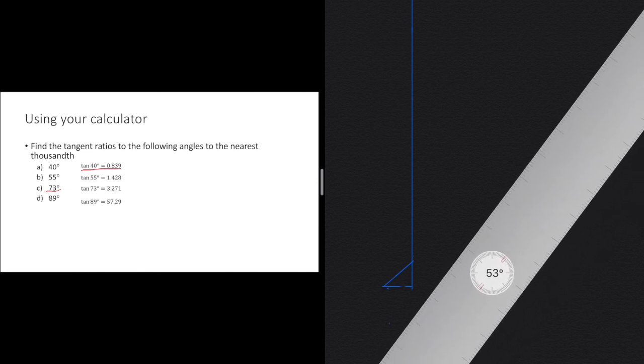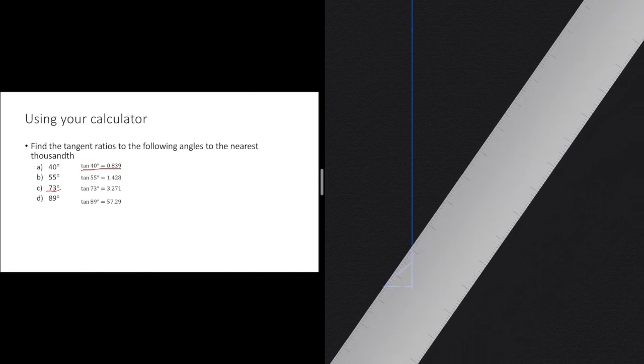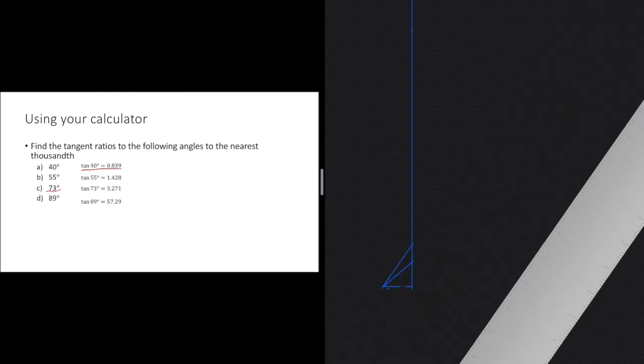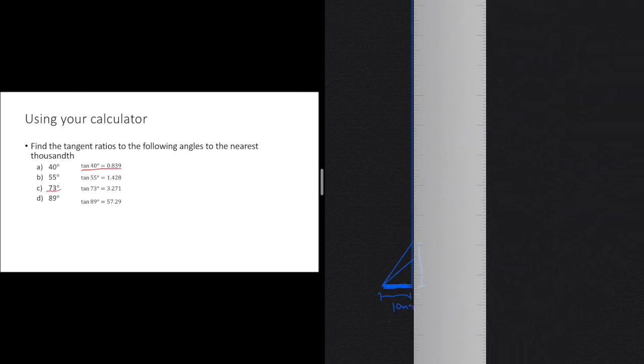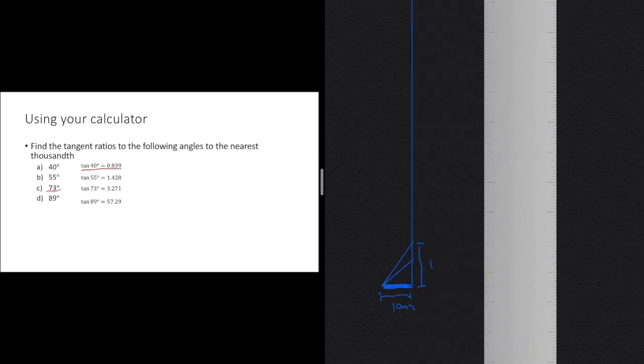Now, let's say our angle is 55, which we just put at 55 degrees. This side is almost 1.5 times this side. Let's draw that properly. So that one's 10 millimeters. And this side is about, well, oh wait, let's move it up. It's almost 15 millimeters. It's approximately 1.5, which is what we got over here.